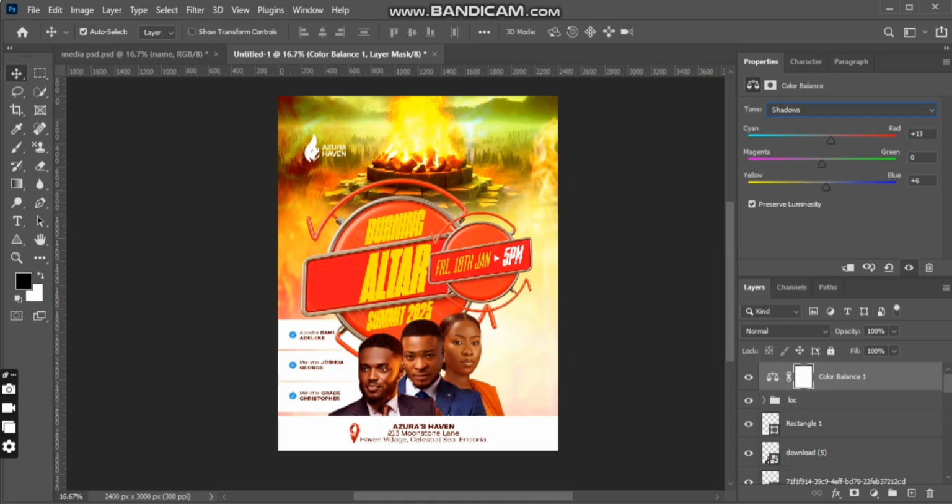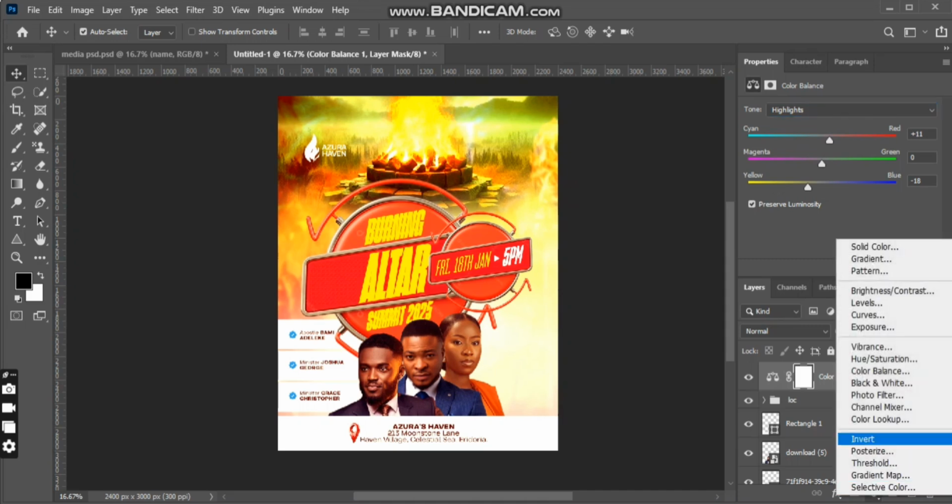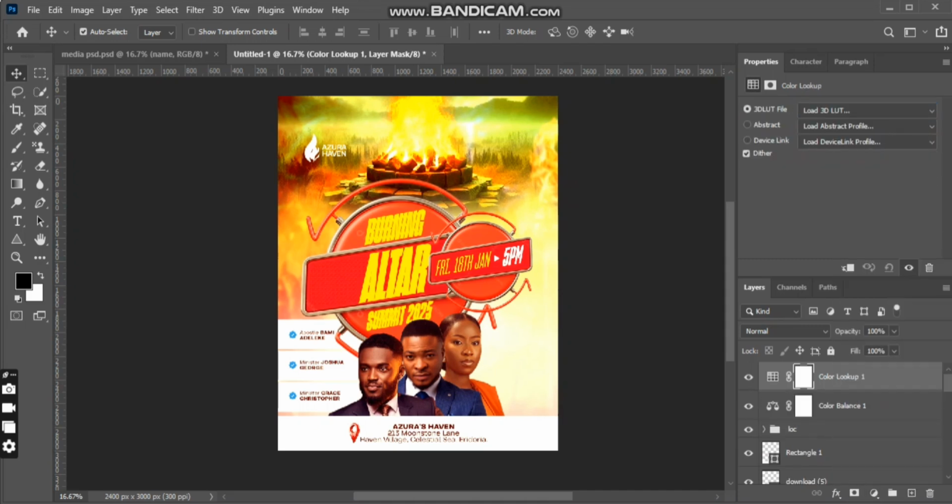For our shadow, I'm going to add red and a little bit of blue. Then let's go to our highlight. I'm going to add yellow and red to the highlight. So I'm done with our color balance.